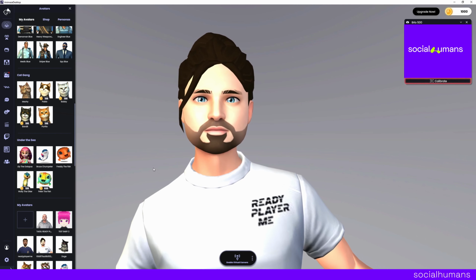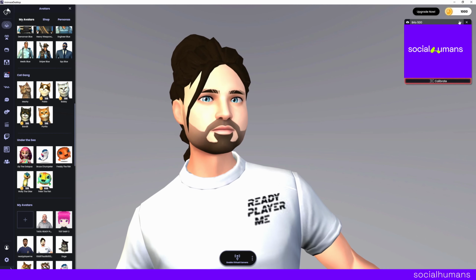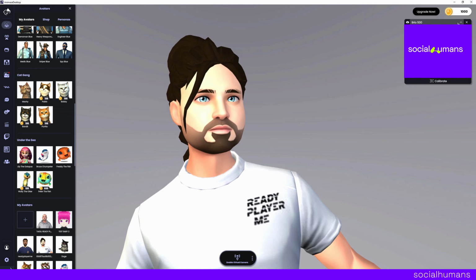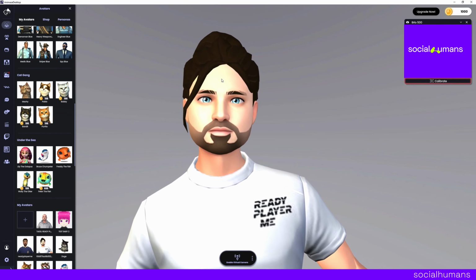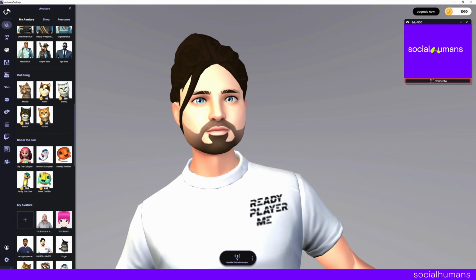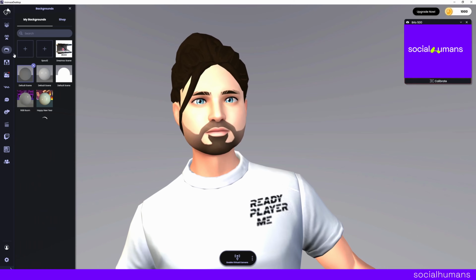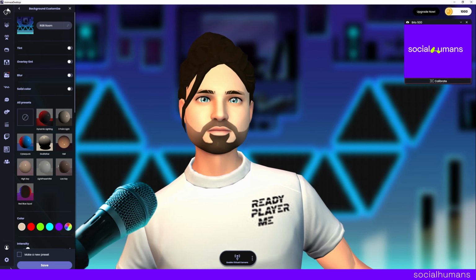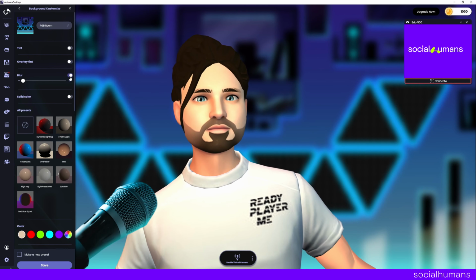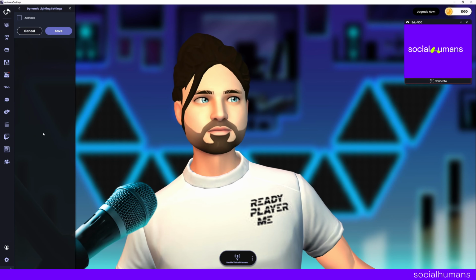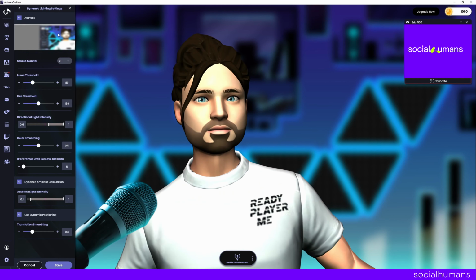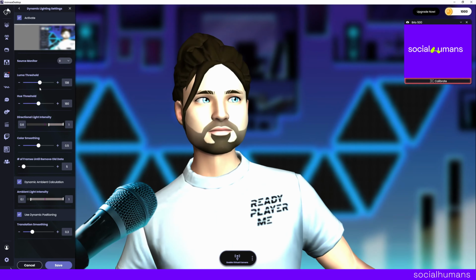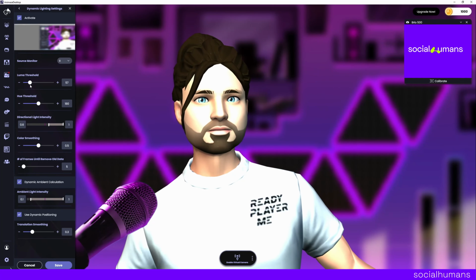If you have a webcam connected, make sure that you check your different inputs in the top camera corner, because I have several. You can connect with your phone as well. You can connect with an IP camera, but I'm using just a simple webcam. I will try and explain some of the things here. You can set up your own backgrounds here on the left, like an RGB room. This is kind of a cool one because it changes color. You will also have different effects like blur, how much you want to blur. You can change the lighting and create different lighting schemes for your character. This is, for example, a bit more of a realistic lighting type of thing.